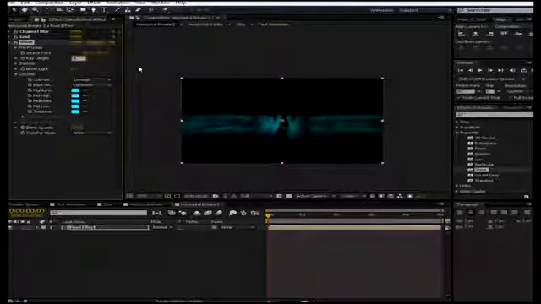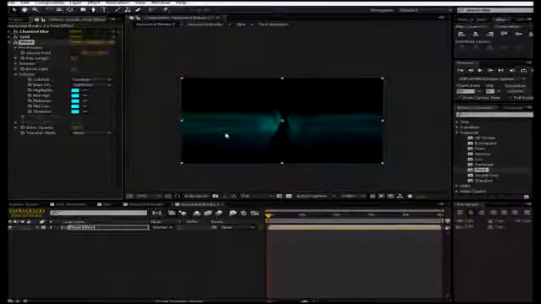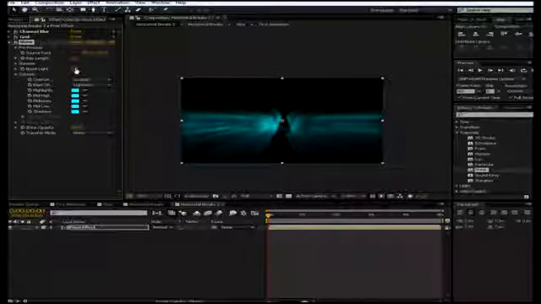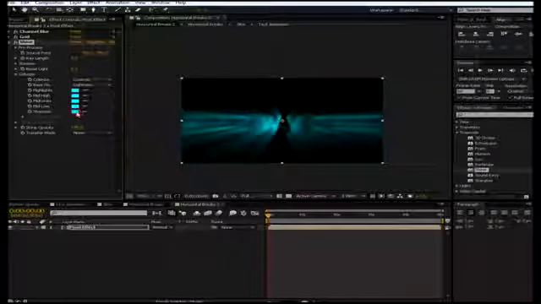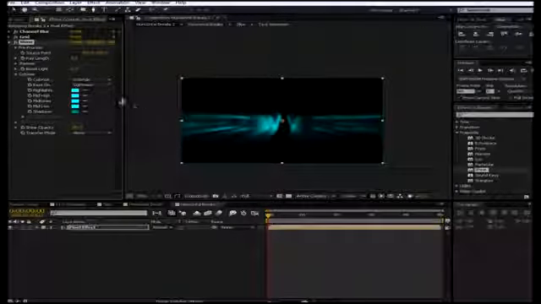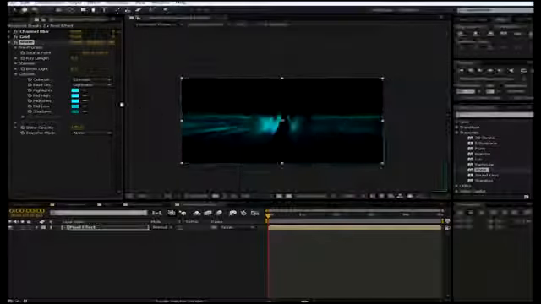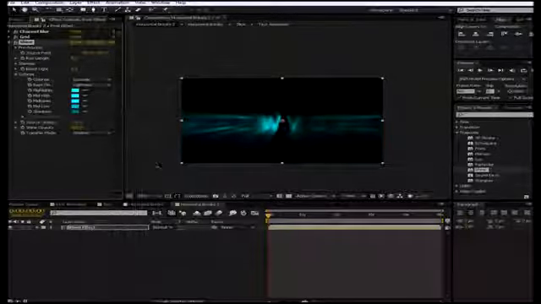I'm going to change the ray length to 8 to kind of make it a little bit more suitable, I'm going to boost light by 4. I could probably even increase this to like 6 without getting it too cheesy. And I'm going to take the shadows and kind of darken them up a little bit. There we go. Take the mid-lows, slightly darker than the cyan. Mid-tones, mid-high, and highlights all leave alone. And then the transfer mode I'm going to set to overlay.